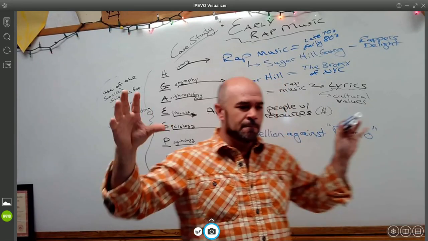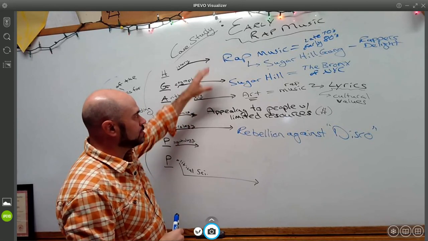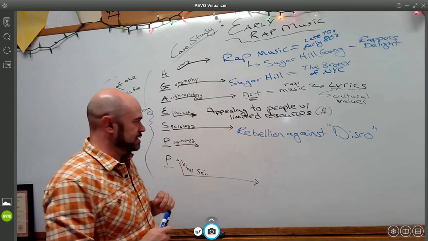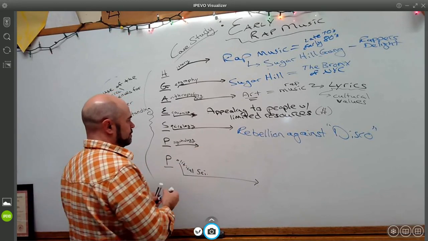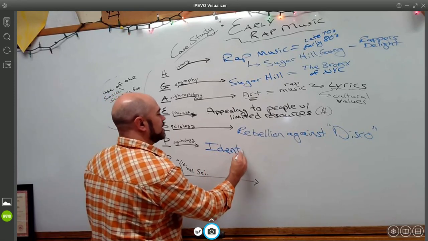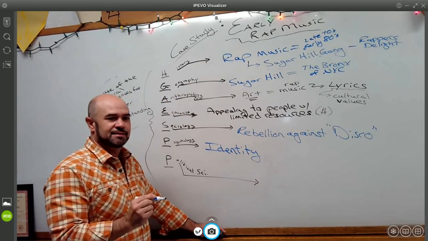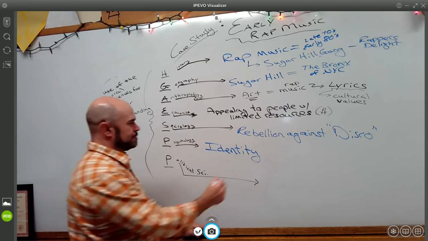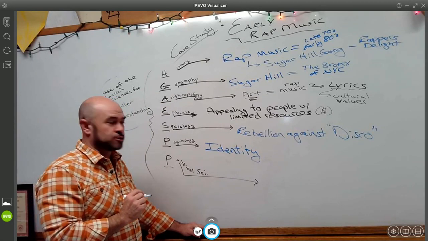And so rap music became the lower socioeconomic, particularly the black community in the Bronx's, disco. This was their identity, right? And that kind of ties us into the psychological piece. If you ever take my psychology class, when we get a little bit older in 10th, 11th, 12th grade, we will talk about identity and how the human brain creates identity. And the teenage, adolescent years are a big time period for identity creation.